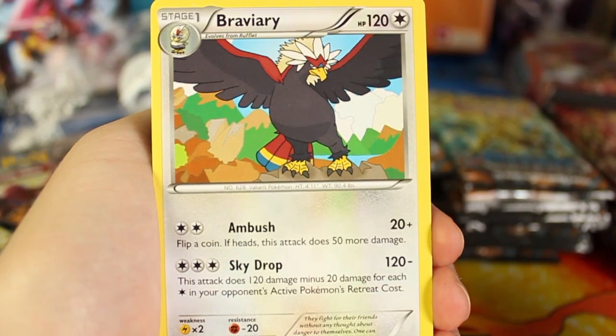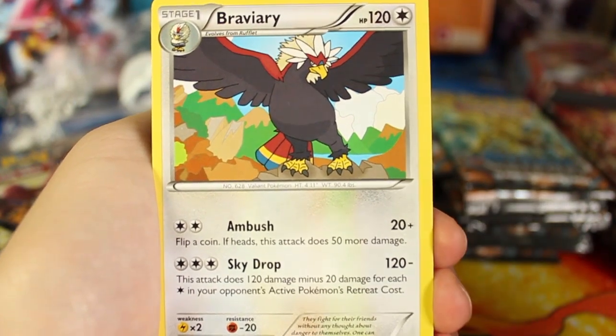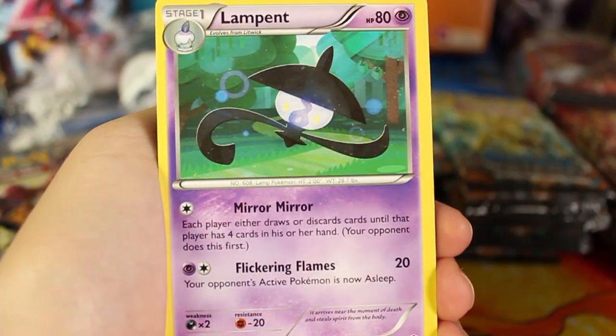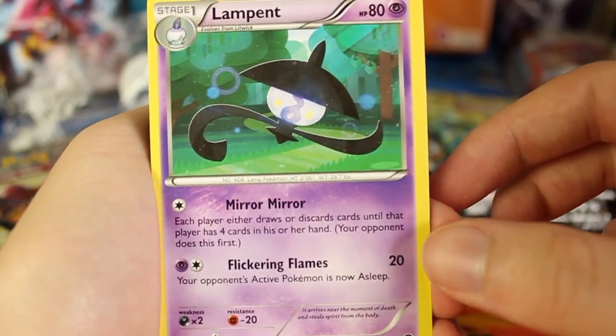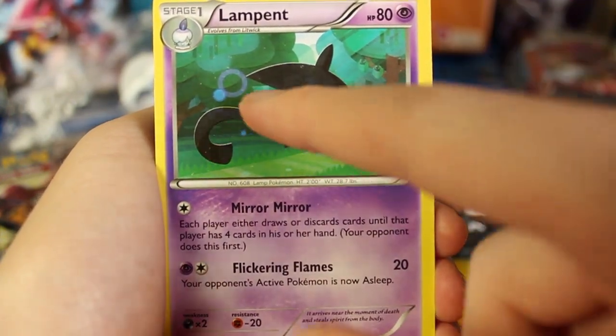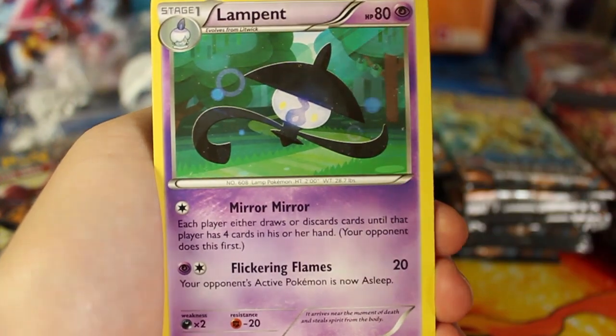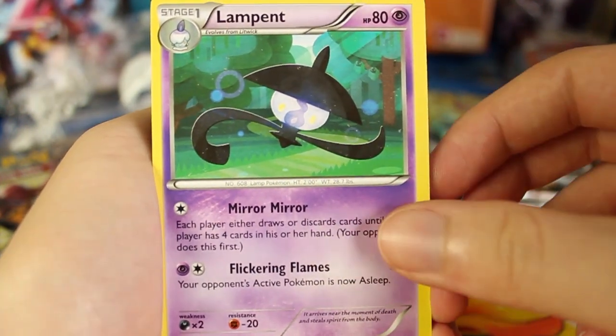Very nice. We've got a Braviary. Looks a little bit tubby on that one, but I love it. I love that flat art style as well. It's really cool. Here we've got a Lampent, looking really nice. It's kind of got this weird glow effect around it. It almost looks like a Photoshop filter. What is it called? It's like a bevel or something like that.